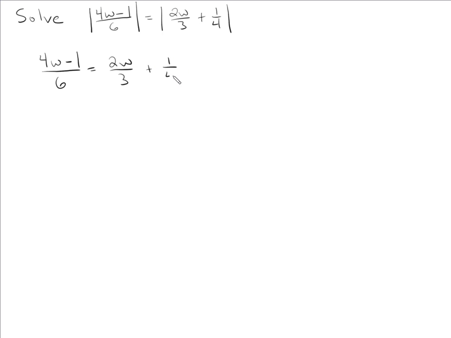But then we also have to solve another equation, and that one would be the left side, we're just going to take the bars away. The right side, we're going to put a negative in front of it, in front of the whole thing. That's important. And so right away, for this second equation, you're probably going to want to go ahead and just distribute that negative sign. Let's just go ahead and do that right away so we can see what equation we're going to have to solve there. So distributing the negative, this is what we get.